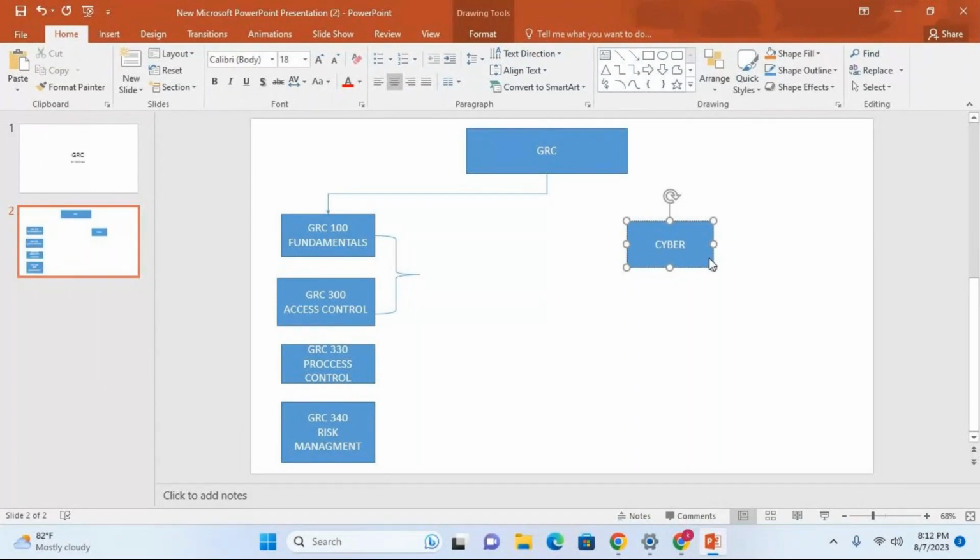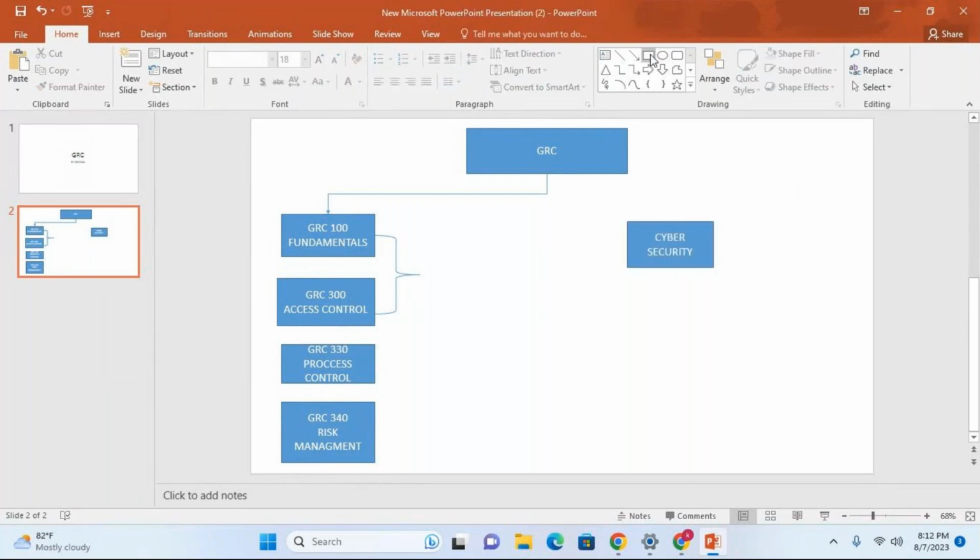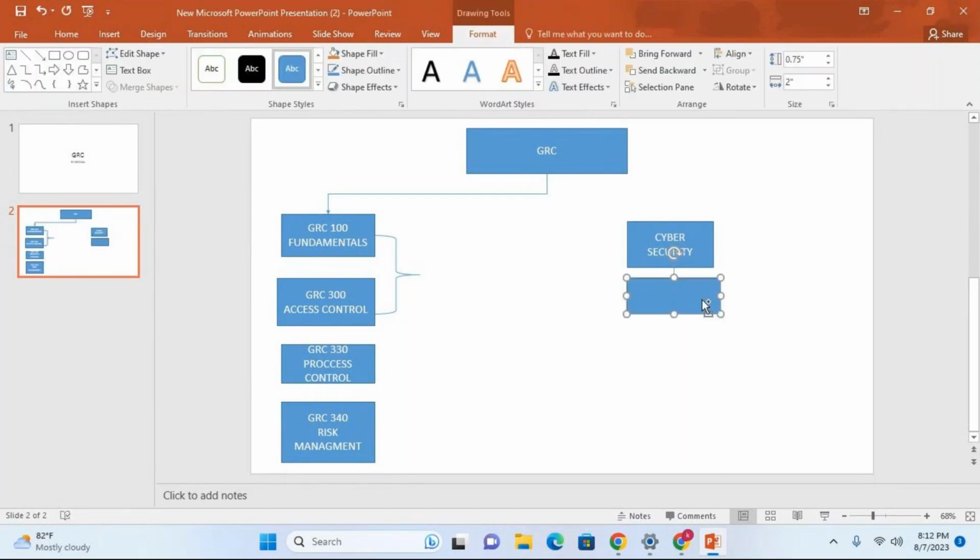First one is the cyber security. So if at all you are having any cloud-based product in SAP and it is going to be managed by the GRC system, then you should be learning something called a cyber security tool. After cyber security, the next course we are having here is the ERP Maestro.